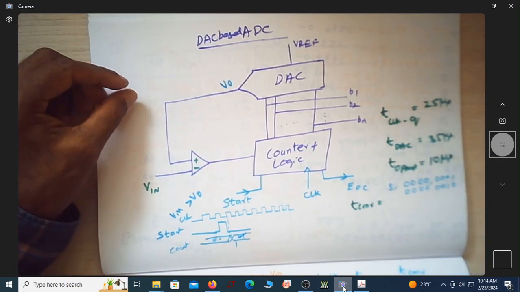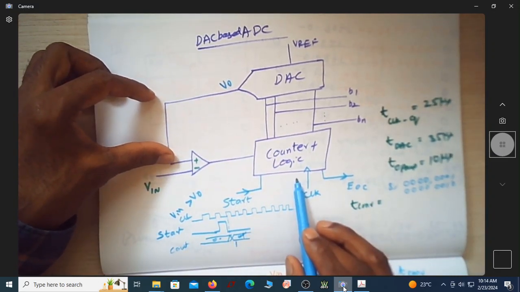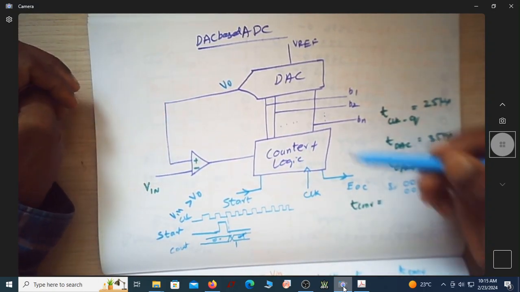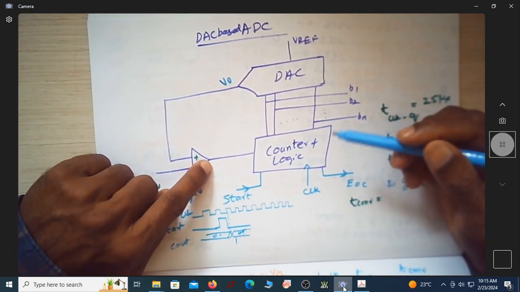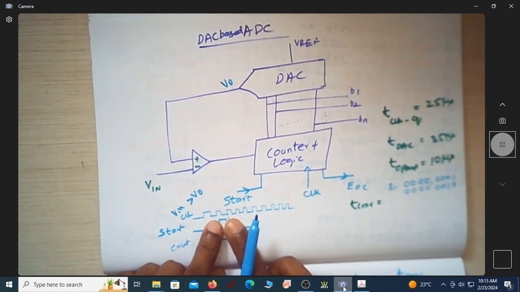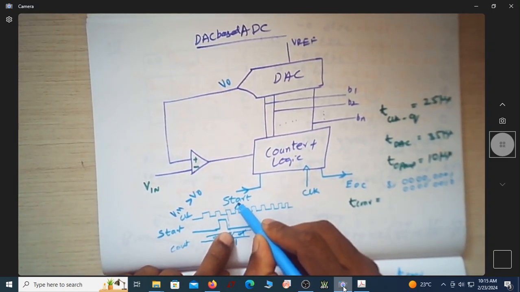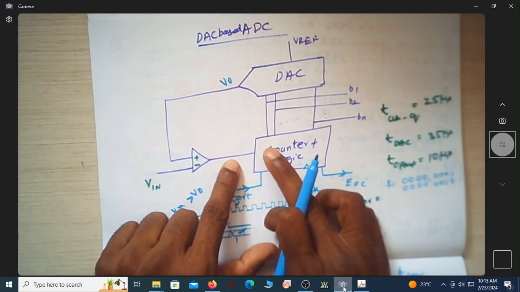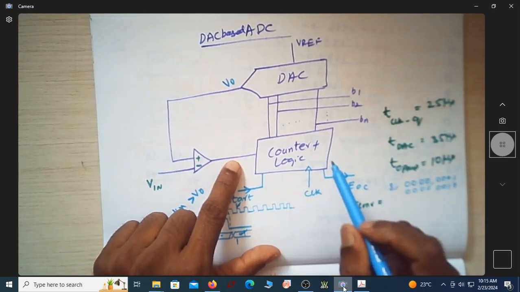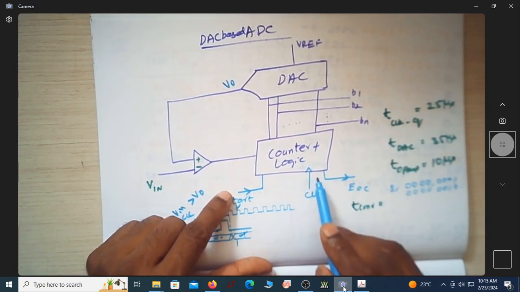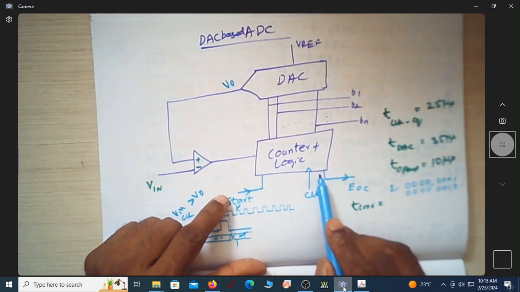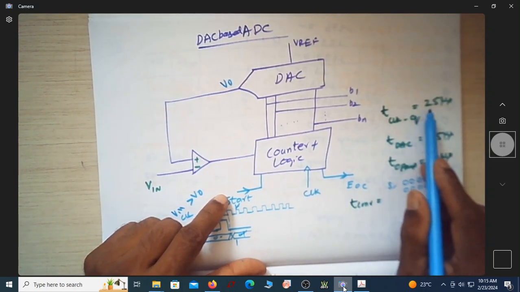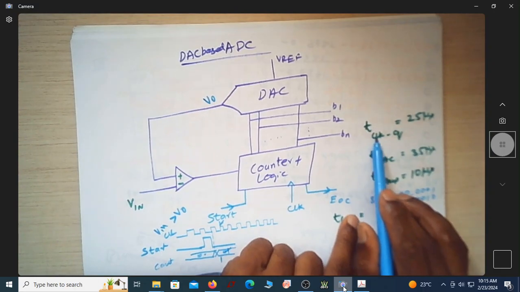Now the point is, once this count is incremented, before the counter increments to the next number, we have to have the decision made here. That is, the clock frequency cannot be very high. By the time the next clock pulse comes, the data should be ready whether to up count or stop the count. Upon giving the first clock edge, the counter will take some time to get the output. That is known as clock to Q delay.